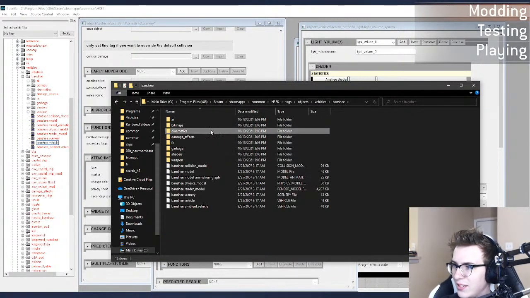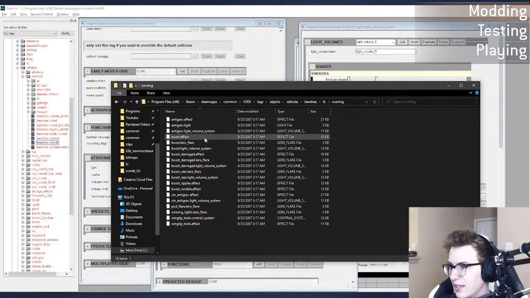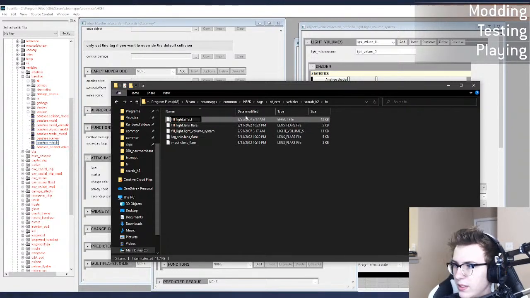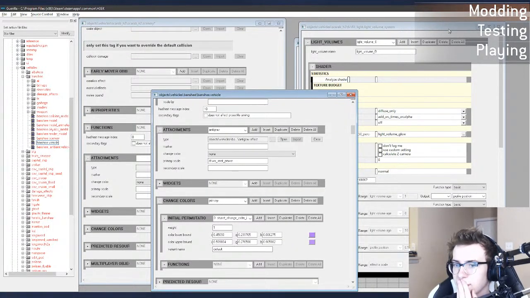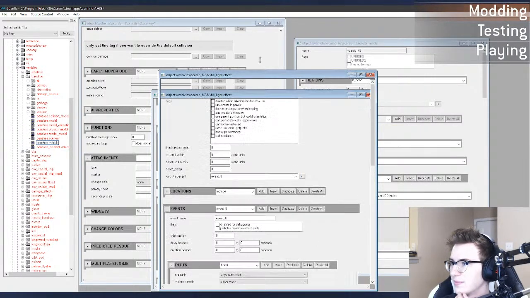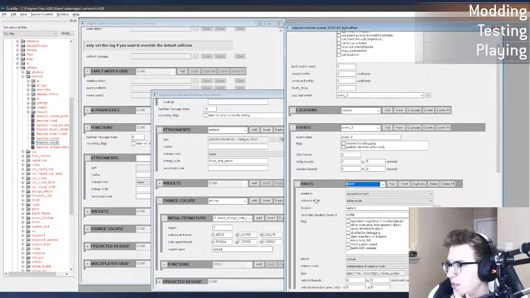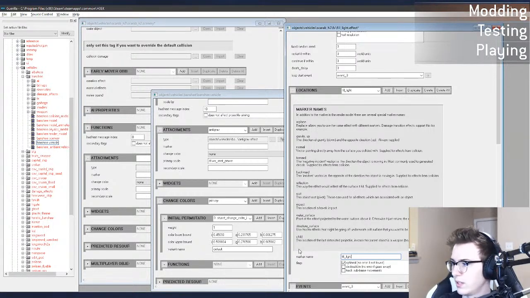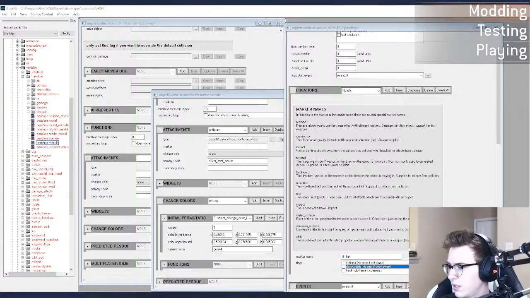Being lazy is all. I can't just immediately slap this on with nothing. Okay, boost that effect. So I go to you and I come back to Scarab FX. Fill light dot effect. All right. So it's got parts to it. It's got light volumes, lens flares, and light volume system. So I'm going to delete. I'll leave it at a light volume system, and locations to be pretty basic, delete, and set the one location to fill light, I believe.